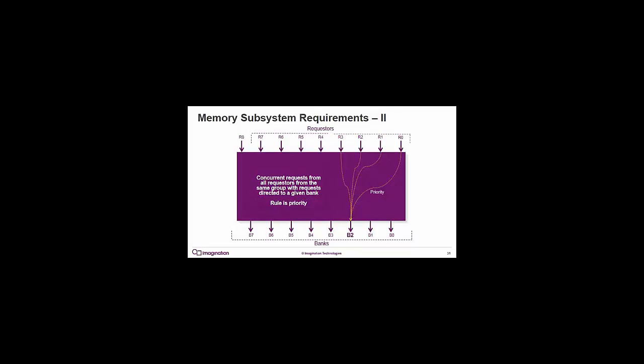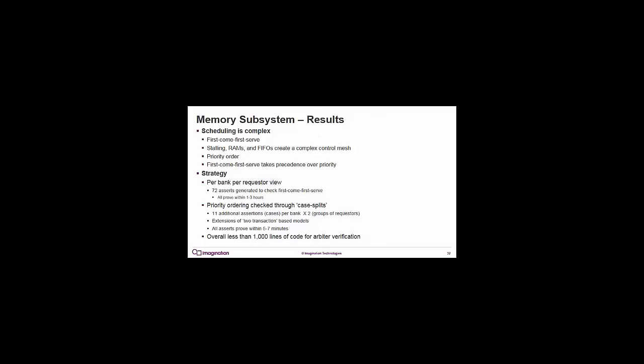So we've got a couple of things going on here, interesting challenges. What we did in this case was a combination of the smart tracker and extensions of two-transaction abstraction. For the first come, first serve, it really is a smart tracker, which we just bolt on through normal automation. For the priority, it was almost like the arbiter case. We did do a little bit better than that this time, because the problem with that arbiter solution was that it wasn't scaling as the number of requesters were increasing in this design.